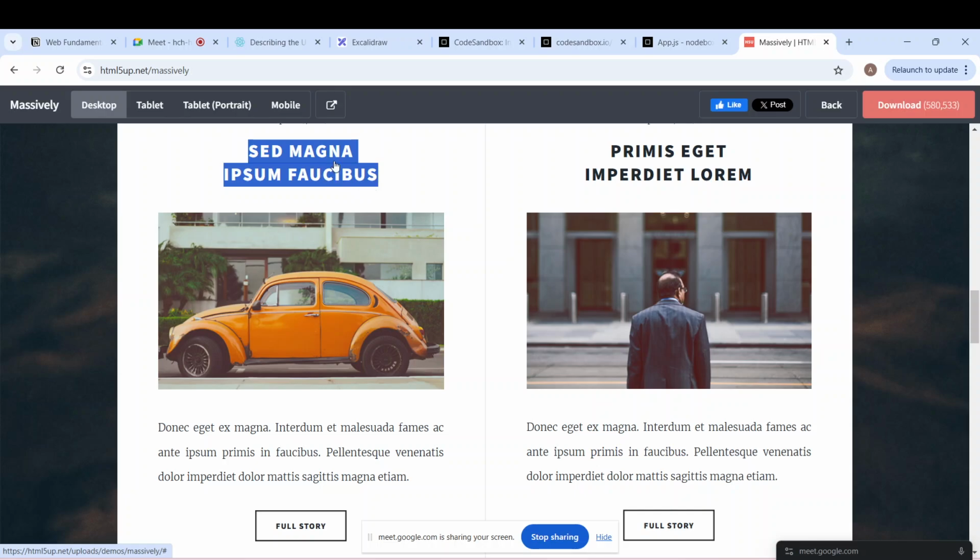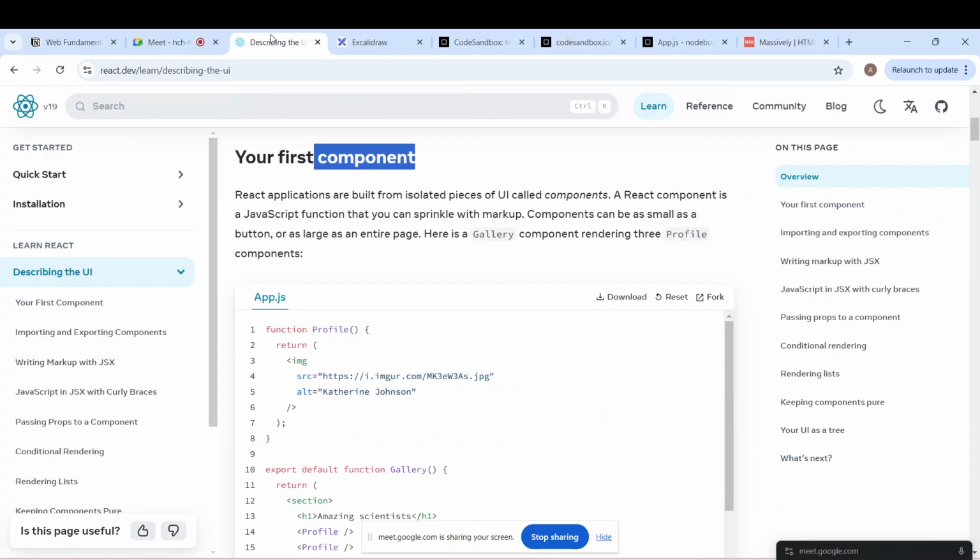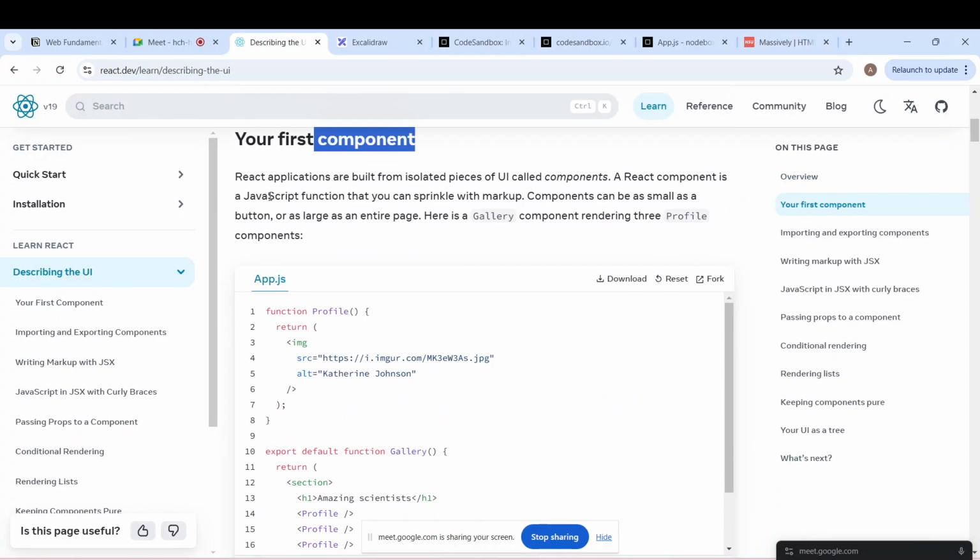But in React we group those tags, or we put together specific tags, and then we call that piece of code a component. That's a fancy term React uses. But these components, in terms of appearance, almost look like a JavaScript function. It is a JavaScript function. It's not just appearing like one, it is a JavaScript function. But the syntax doesn't look like that. In the first go, it doesn't look like a JavaScript function.